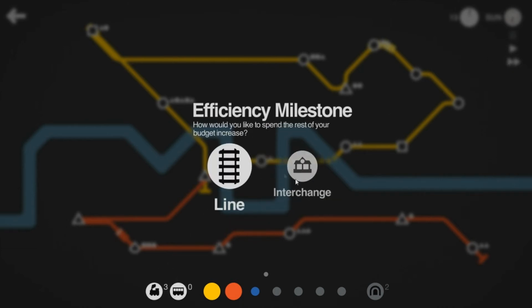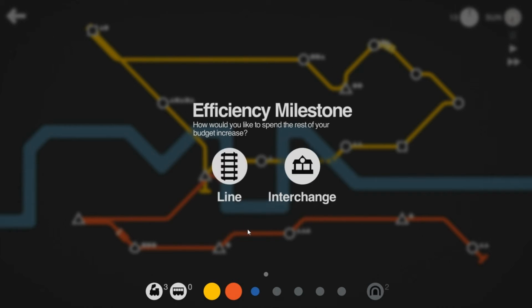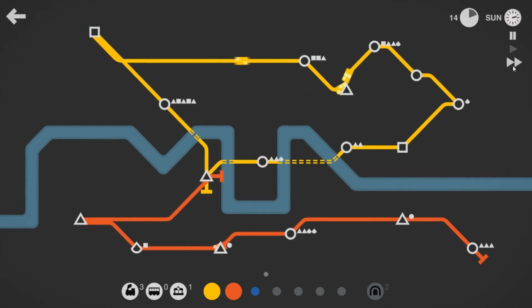Now, okay, we can get a line or an interchange. An interchange allows any singular station to hold a lot more passengers than a standard station. So we'll grab one of those now and keep it here just in case we run out of locomotives. One of our stations is seriously overcrowding. Let's speed up time.